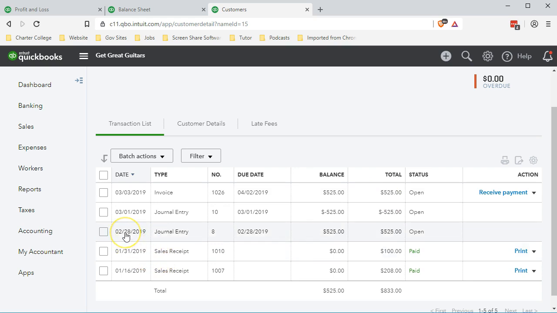So we had the adjusting entry as of the cutoff date. We then reversed it. And here's the original, or in other words, here's the original that was in there as of March, which should have been in there as of February. Here's us bringing it into February with a journal entry. Here's us reversing that entry, so it's not in there twice as of the date of the original entry. And here is the invoice for the original journal entry.